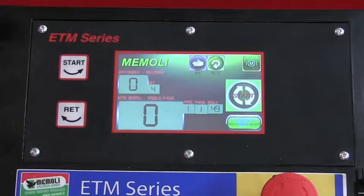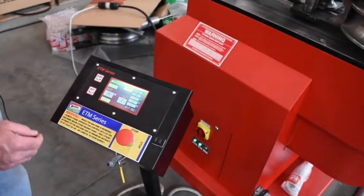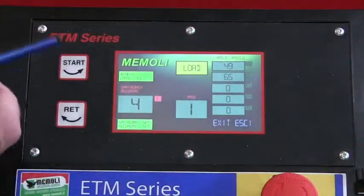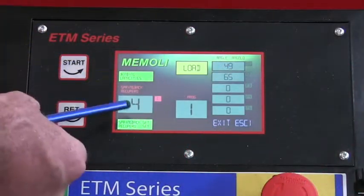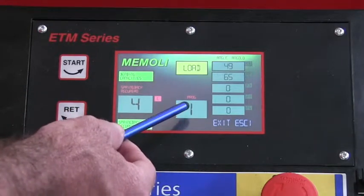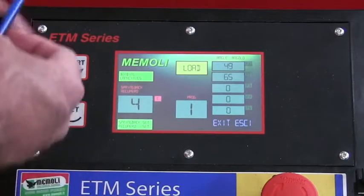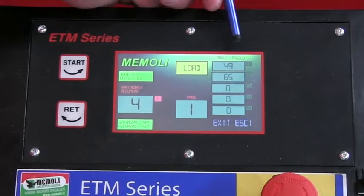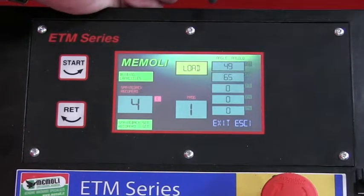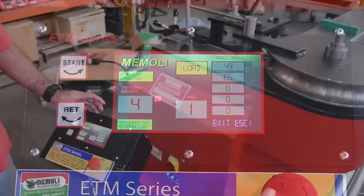So to create a program, use your stylus and you hit the set button. What it gives you is, on the left hand side you have bending capacities, and we'll get into that as well. This is your degree of spring back. This is the number of the program here. This is how to set your spring back. You have 5 different positions. Basically you have a 5 bend program. Overall you have 40 programs with 5 bends each.